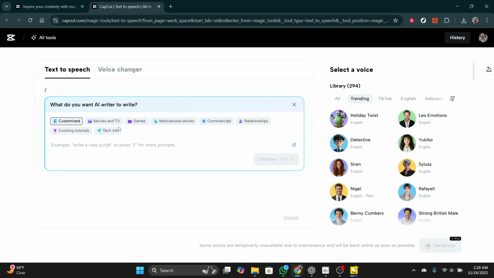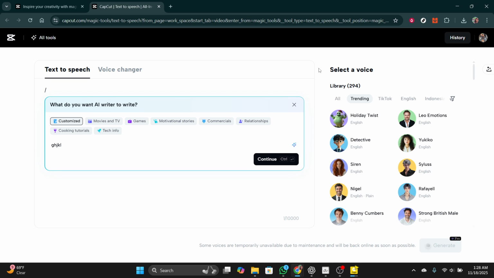Once your text is ready, it's time to add some personality to your speech. On the right side of your screen, you'll see a list of available AI characters. Each character brings a unique voice and style, so take your time to explore and choose one that best fits the vibe of your project. Remember, picking the right AI character can significantly impact how your message is perceived, so choose wisely.